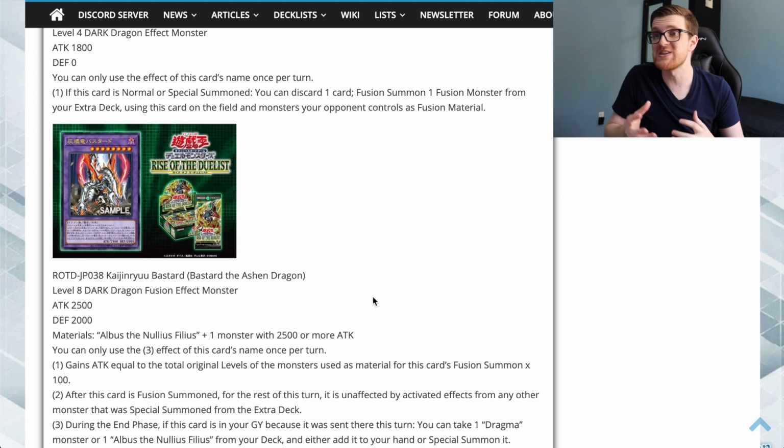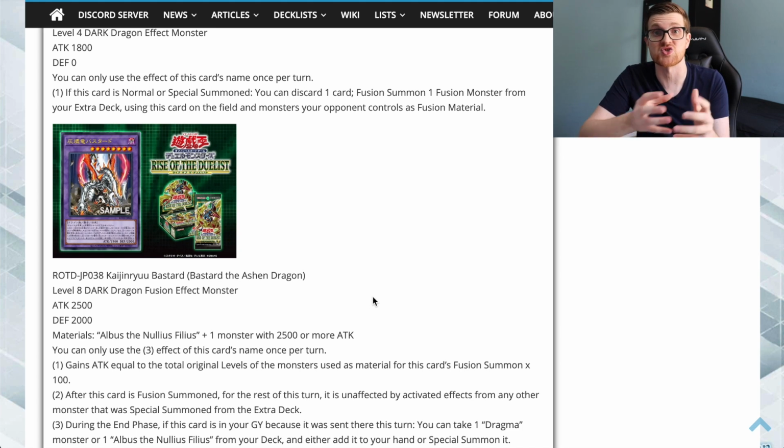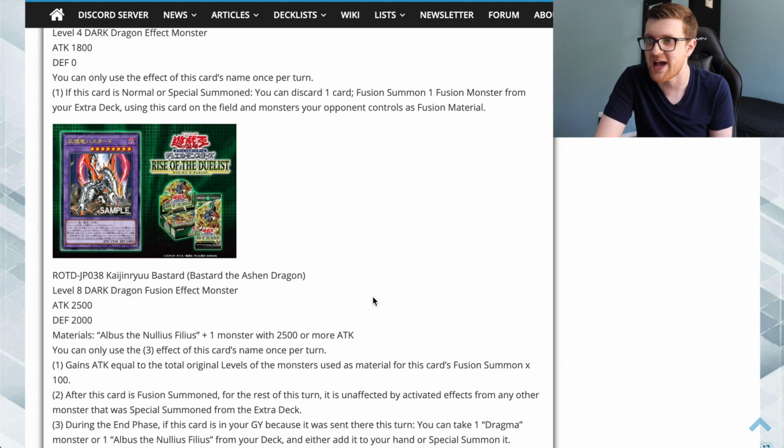That's very Miscellaneousaurus-esque, and if your opponent's very reliant on their extra deck, that's very difficult for your opponent to deal with in a lot of instances. It stops your opponent from using any sort of extra deck disruption during your turn, again, alluding to like Masquerena, things like that. Very neat effect there.